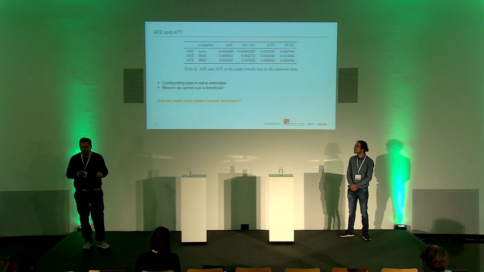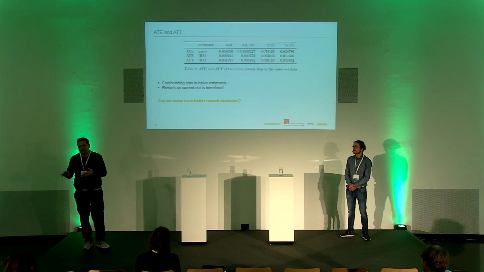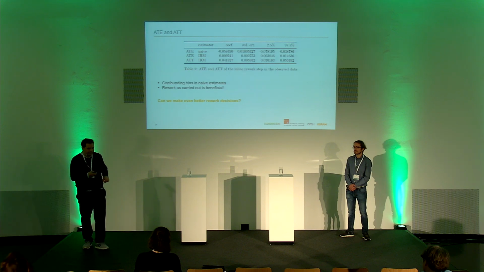So this is the first estimate: is rework beneficial? And now the second part, the probably most interesting and most relevant part, is, can we come to better decisions by taking into account more information and deriving what are called policies, so really lot-specific policies. So for each lot, we decide what might be the best thing to do for this specific lot.